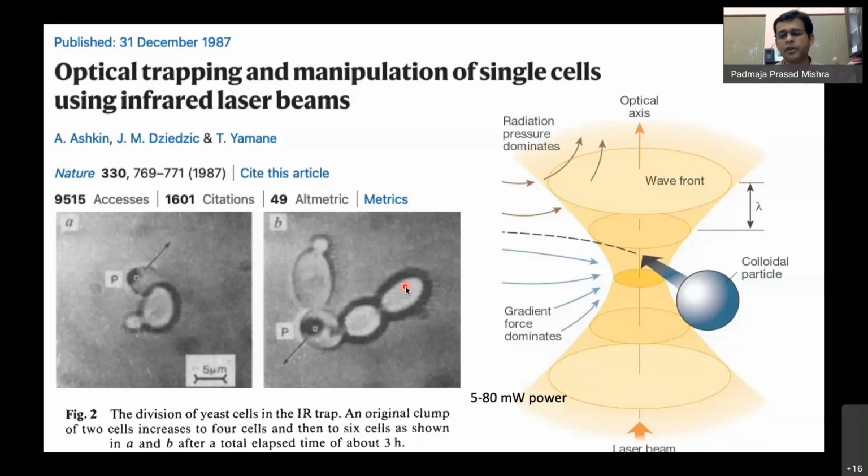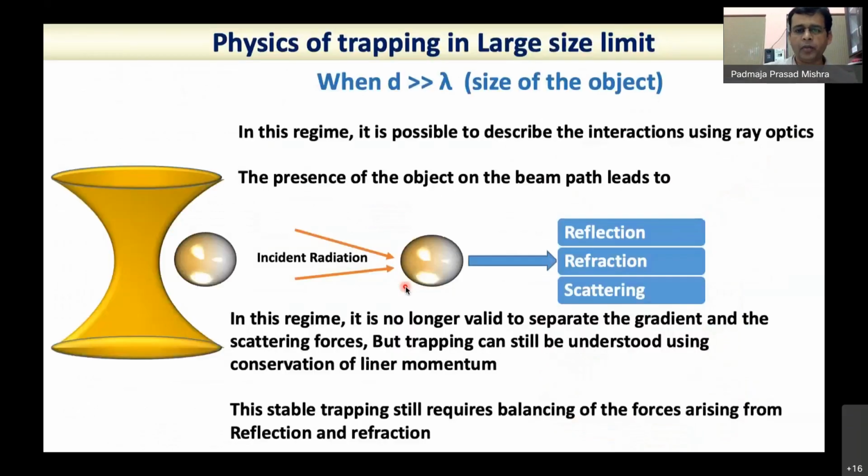So this comes like the yeast cell. When he trapped the yeast cell, initially he was trapping elements or objects which are very small. But now he is able to trap the yeast cell also. So the second design of the explanation comes, where we ask why objects are trapped if the size of the objects is bigger than the wavelength of the radiation.